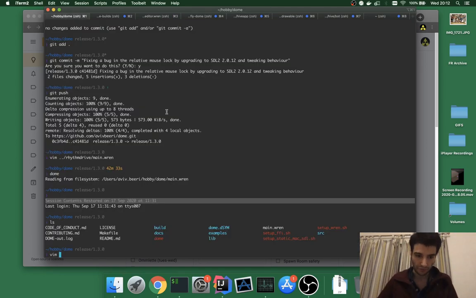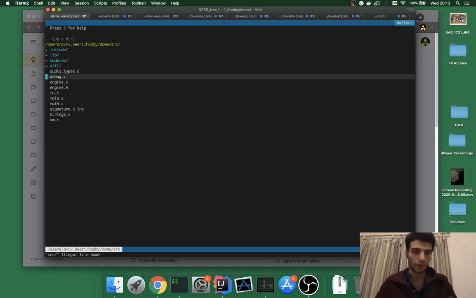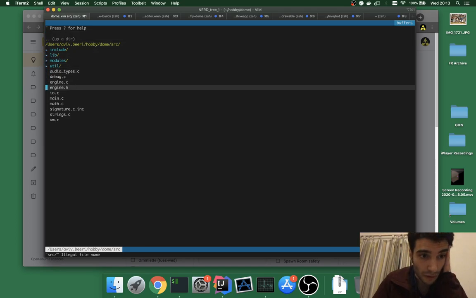So I thought I'd show off the general approach I take while working on something for Dome. The way that I do that is I go into the repo and find, everything's in the source folder. The source is broken up like this. There's core engine stuff, is all this stuff.